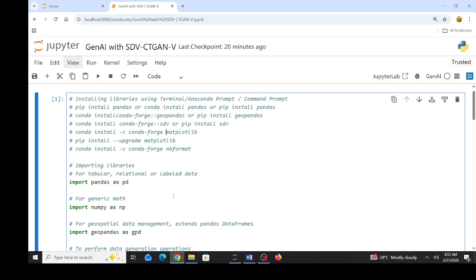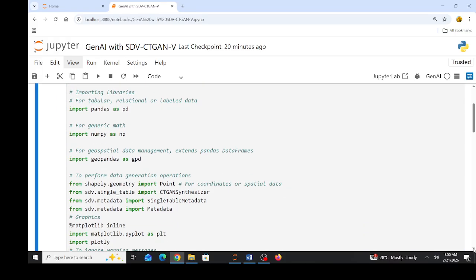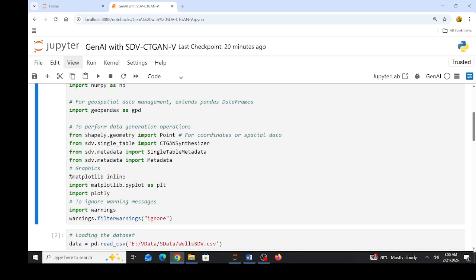Then you import the libraries: import pandas as pd, NumPy as np, GeoPandas as gpd, and you import geometry as well to have our coordinates for spatial attributes. And then you import the CTGAN synthesizer. This is the main algorithm.